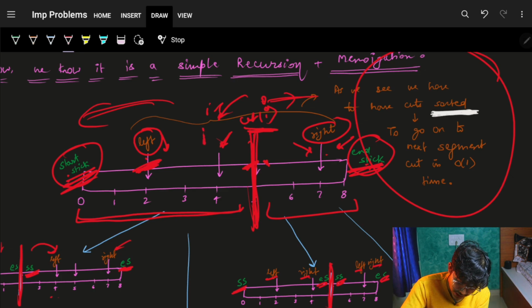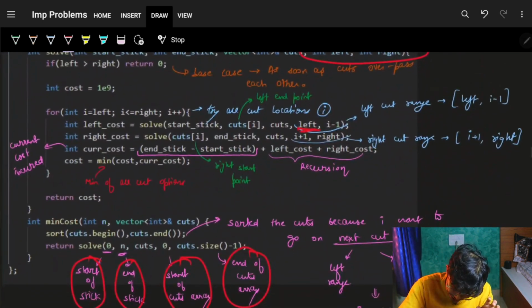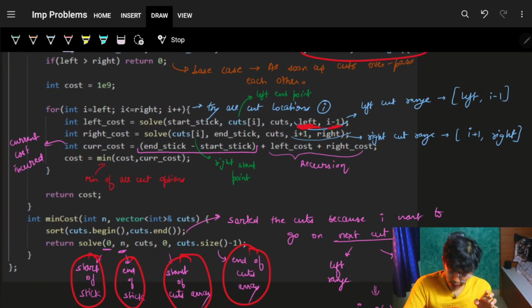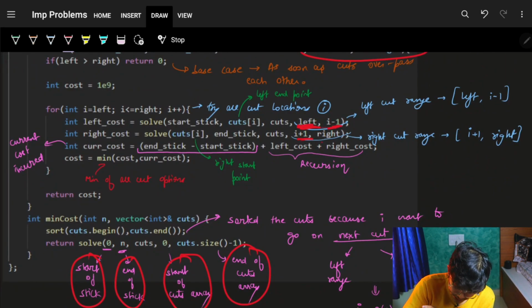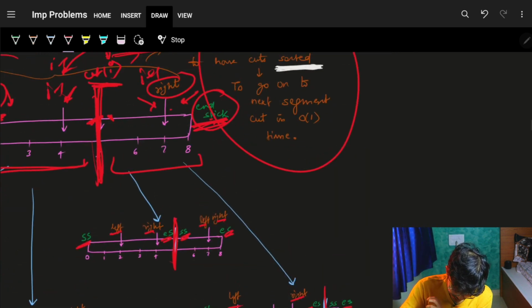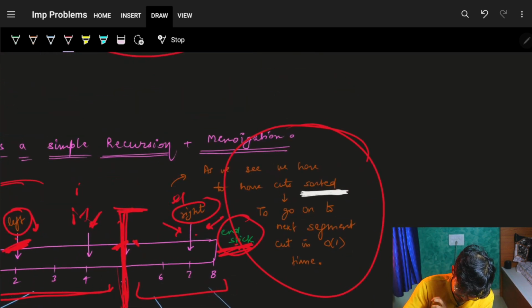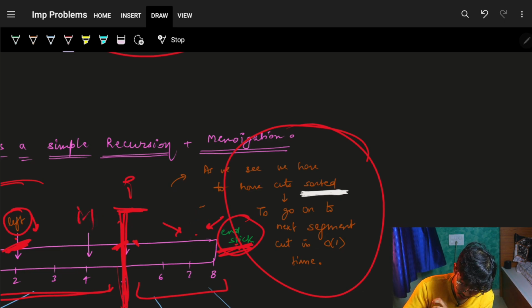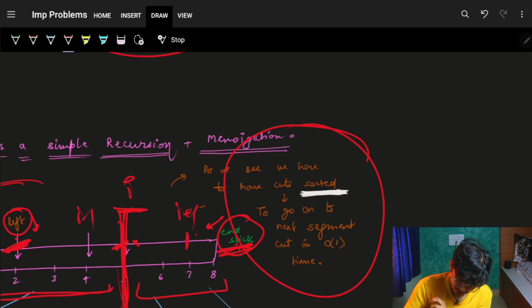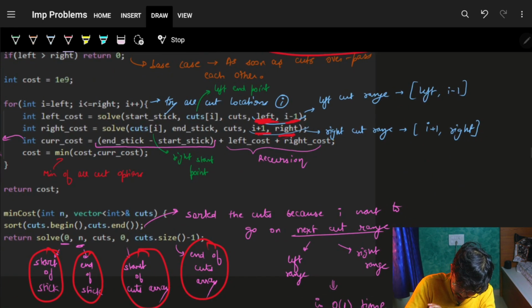So now the new cuts will be I minus 1. The new cut on the right will be for sure I plus 1, so the right part will have I plus 1 to right cuts. It was I. So the new cut on the left part is I minus 1, and the new cut on the right part is I plus 1. Right? That is simply how you will just put your cuts.